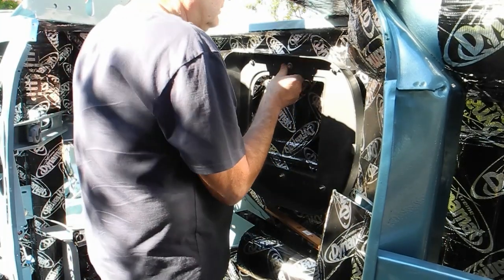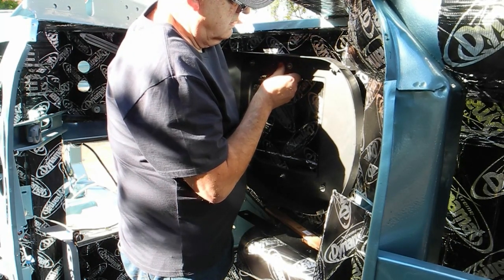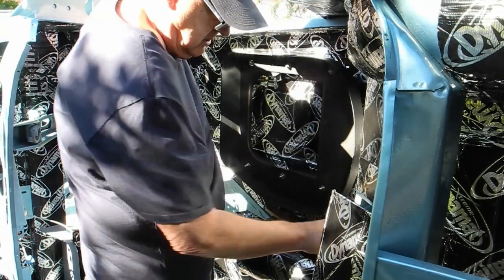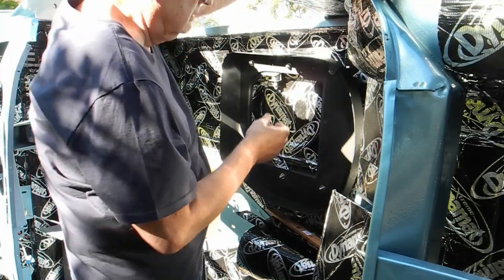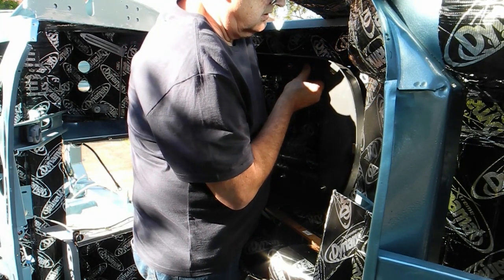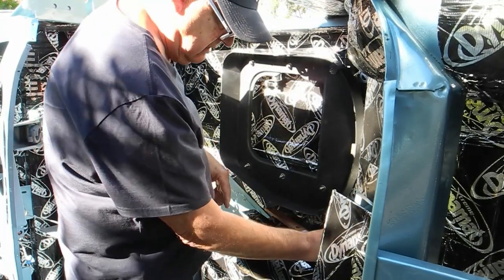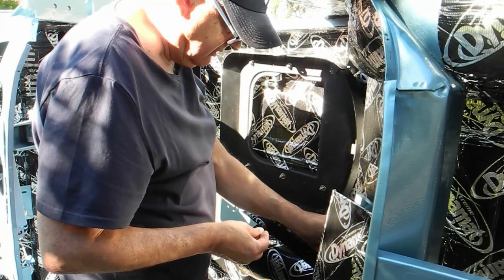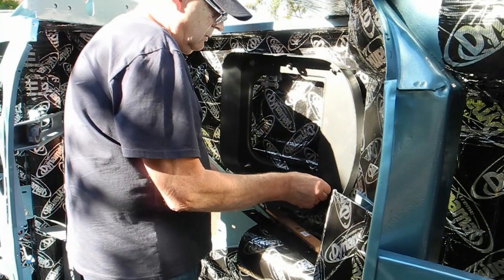Just make sure that I can get that location right. I'll just get them all to hold, because I suspect that the bottom ones, being so hard against the channel, are probably going to be the hardest ones to put in. So again, the top ones are just sitting loose, and the bottom ones, let's just see how they go.